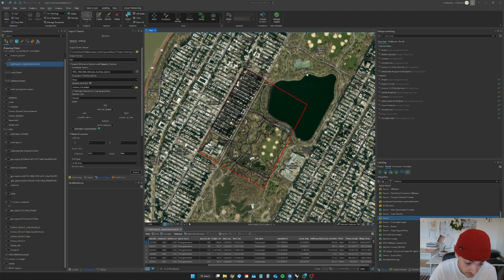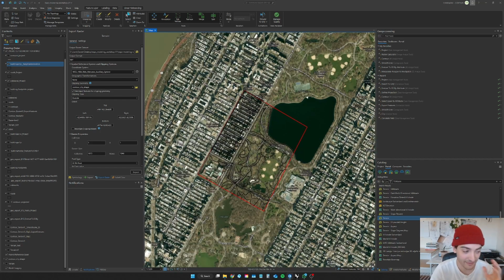So the next step, if you're following me here, is to then export to CAD, making sure that every layer that you're exporting has the same projection. And then you're going to open that CAD file, that DWG file, with Rhino. And that'll be the next segment of this tutorial. And we'll use that to start building our large-scale model.